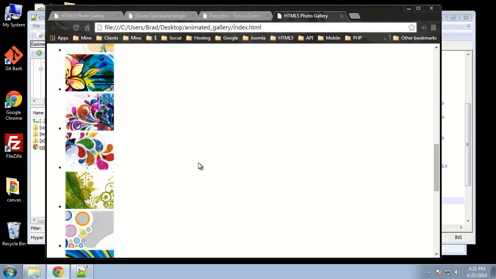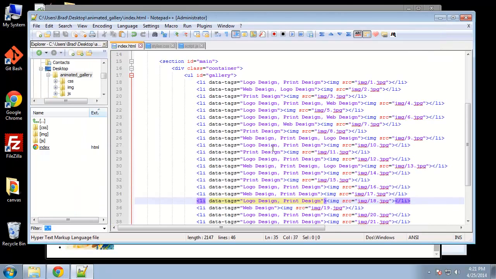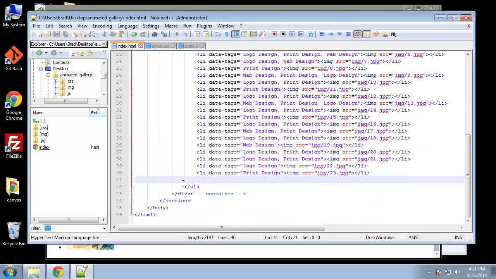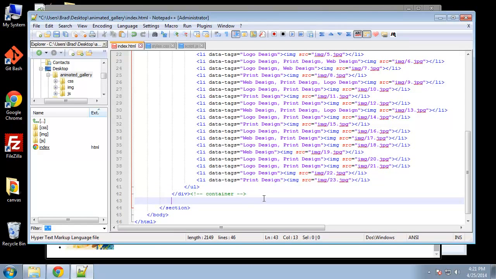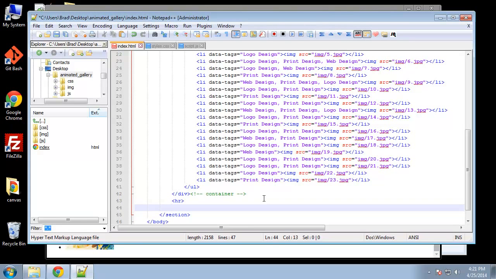Alright, so we're also going to have a footer. Actually we're going to stay in the container. Let's just do that. And then under the unordered list, actually let's not stay in the container. Let's put a horizontal rule tag just to separate the footer, and then we'll have our footer tags.